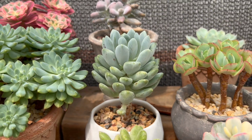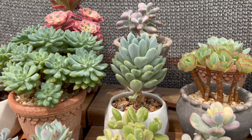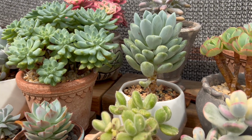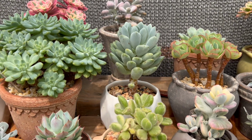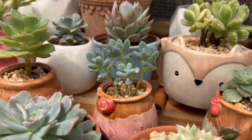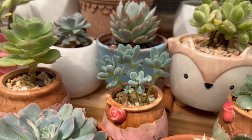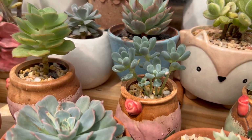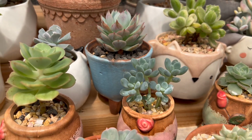I don't think it was from a dropped leaf. I think I might have taken some leaves off, or maybe I knocked it by accident. I don't really recall, but I had several of them, and I decided I'm going to propagate. Now this one, I do believe is from 2 leaves. They're 2 separate clusters. So when I propagated, it put out multiple offsets, and it's looking really good right now. I'm so excited about this one because it was looking really lanky.